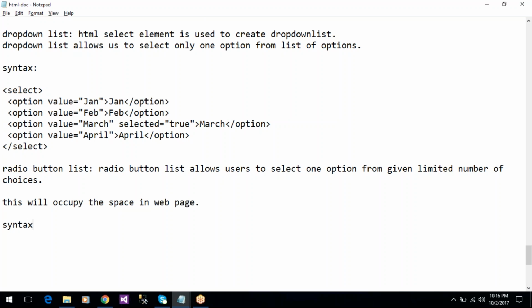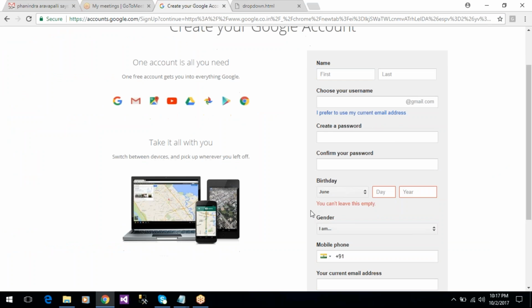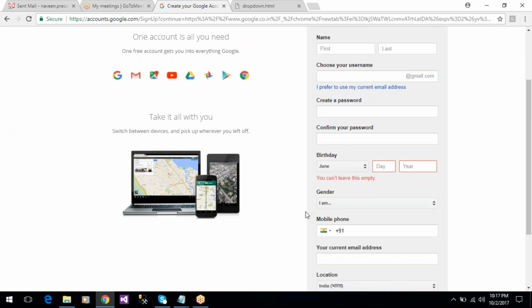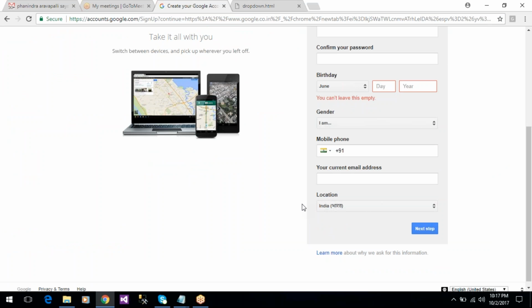Syntax is: use the input tag and type equal to radio. Okay, type is radio, and name. So for example, in the Google sign up form, for gender also they have given a drop down list.